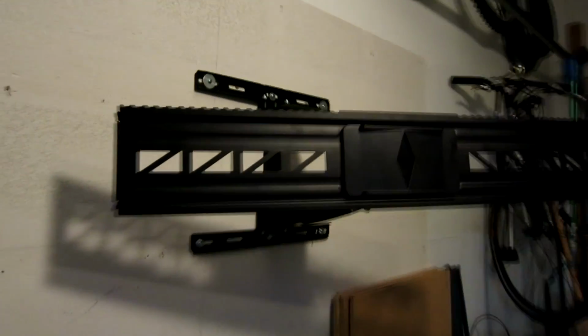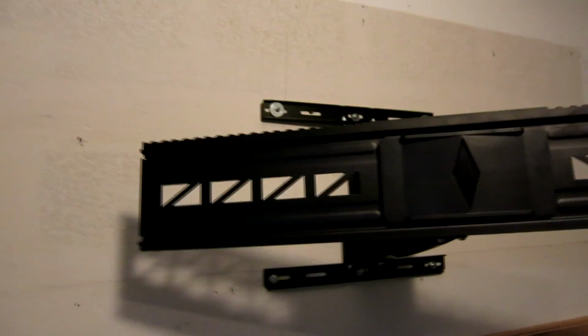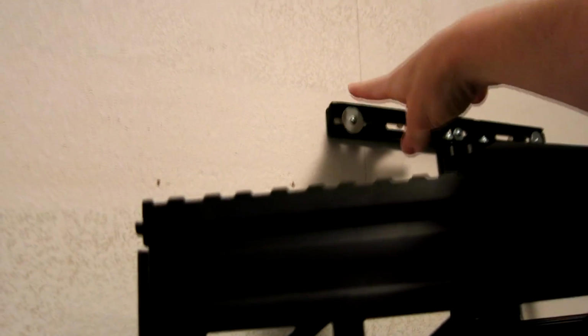Very nice. All right, guys. Without further ado, let's head on downstairs. All right, guys, here we go here. Let's go ahead and take a look at the Fleximount. Again, this is the Model A21. And as we can see here, I have my little protective covers off right now.